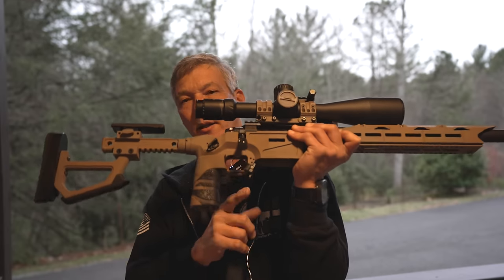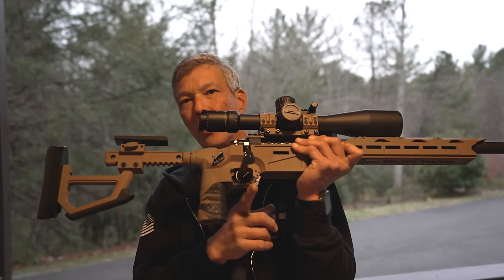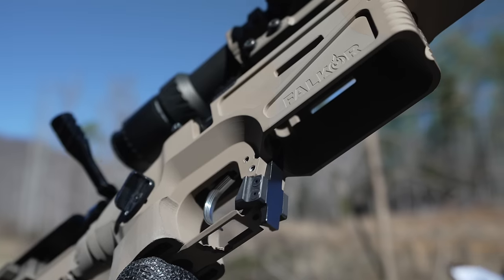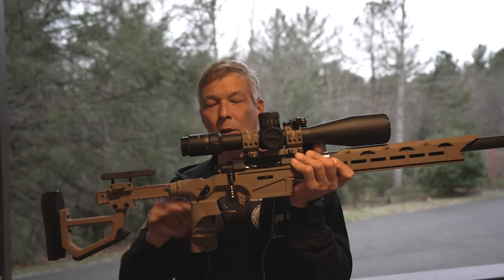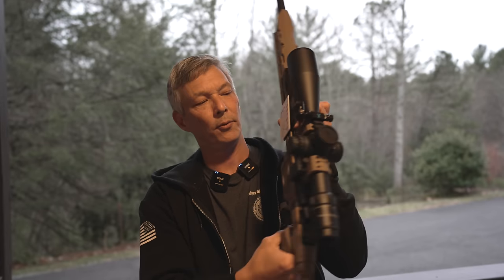As far as the magazine release, it is an ambidextrous magazine release, but you do have your standard thumb release here. You do have a very generous mag well. This is supposed to fit the AICS style mags as well as the AW magazines. I can't get my AW magazines to fit in here, but it could be a magazine adjustment. But that's what I saw on their description, was this was also compatible with the AW magazines. Now, right now, we're just sticking with the chassis. It is also convertible to left-handed. You have an insert here that you can remove.